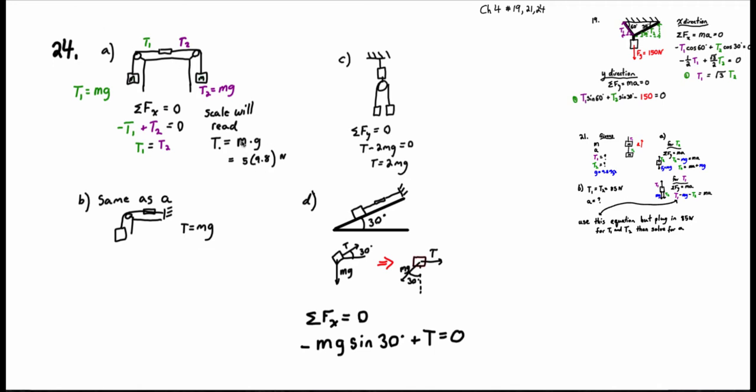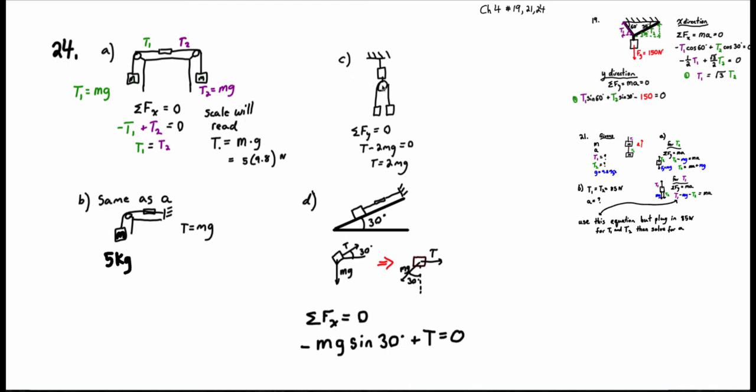So that gives me mass times gravity, 5 times 9.8, and that will give me the tension that the spring scale reads. And so B, this scenario right here, gives you the same reading as this scenario here. If this mass is still 5 kilograms, you end up with the same exact reading. And again, that's for Newton's third law, and we can talk about that in class. Okay, so A and B are the same.